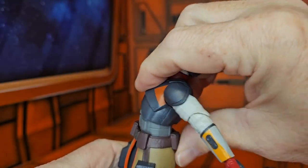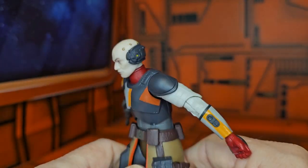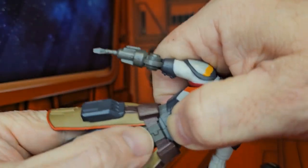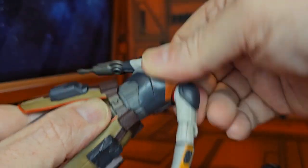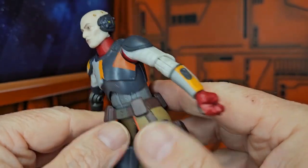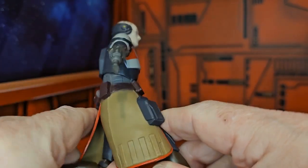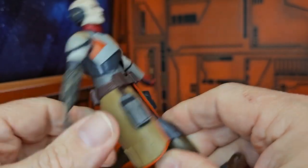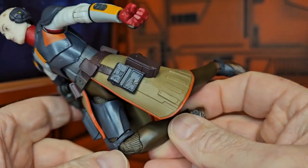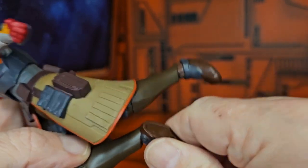Okay, so here we go. Here he is bending backwards as far as he can and going forward there. Now he does not have a waist swivel that I can see, but it does have the upper part that does swivel. Now, as far as splits go, he can do this much due to his skirt here, but he can do a little bit forward and back. Now, he has an upper thigh swivel, as well as one bend in the knee, and his ankle goes back and forth and is on a ball joint here.